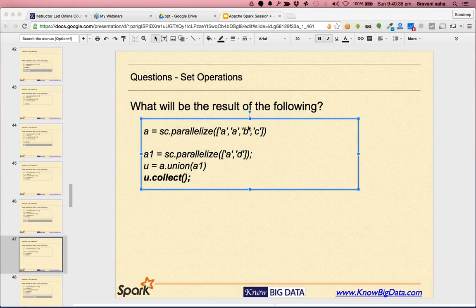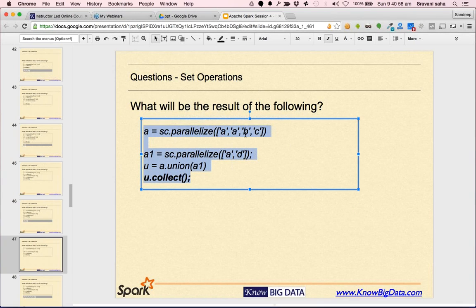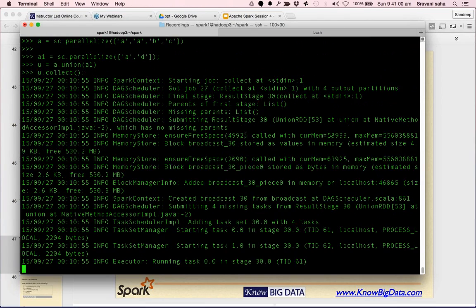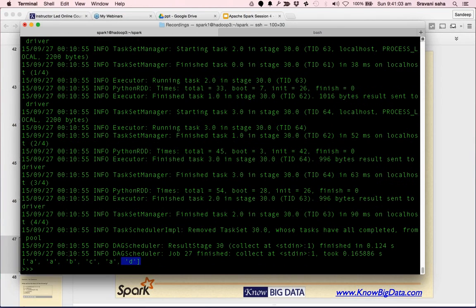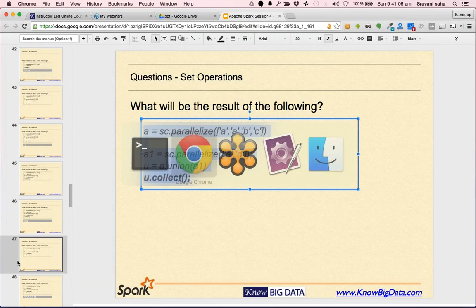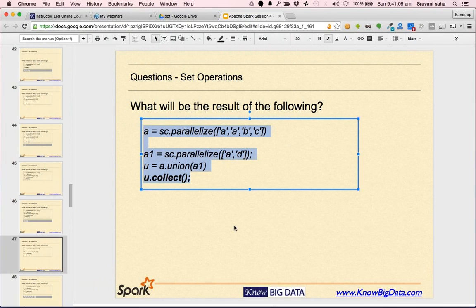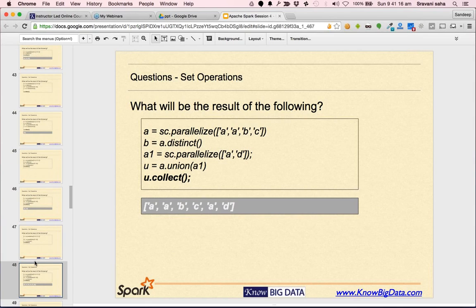So A and A1, when we do union, what will be the result? Remember, it was simply a concatenation. It will not try to do the set based union. Okay, let's see if I am correct or wrong. See this? That's good, Harsha.